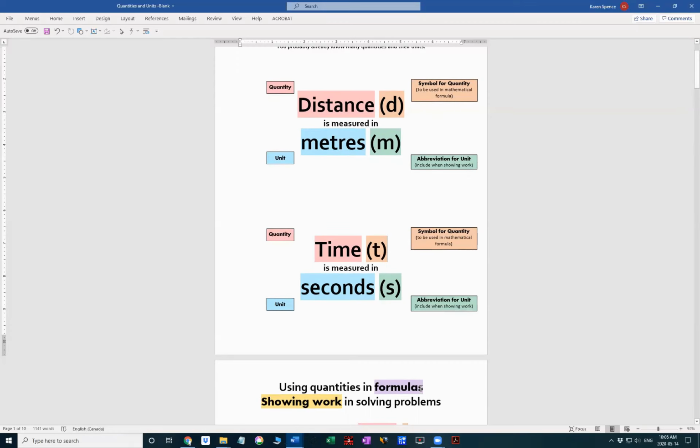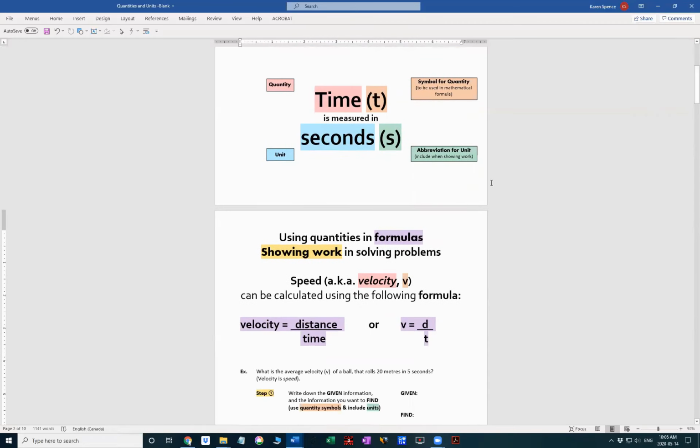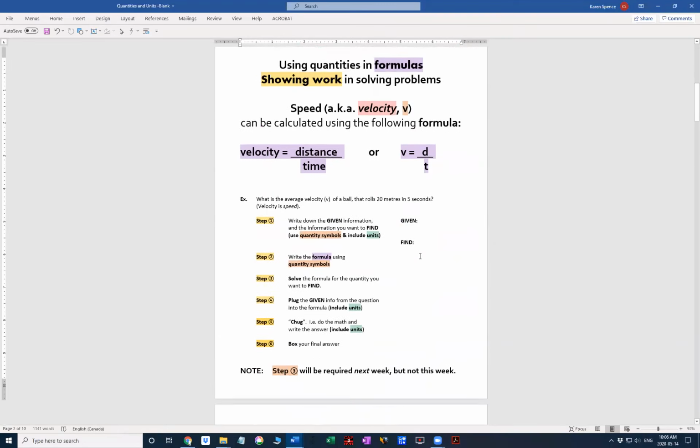And we are going to be working today with formulas. Formulas are all going to be in purple. All right. You are going to be showing work. The showing work is sort of highlighted in a light yellow color. And you can see down here that every problem solving method has 6 steps. 1, 2, 3, 4, 5, 6. This might seem like a lot of work to get something that you could probably do in your head, and I'll explain why you're showing your work a little bit later on. But for now, we're just going to get down to it.